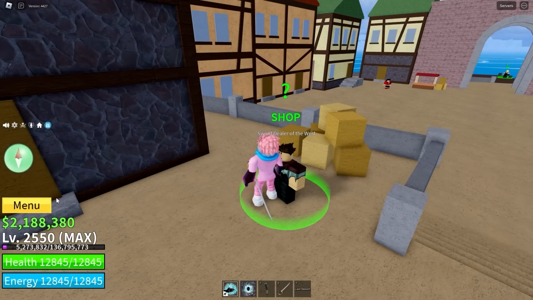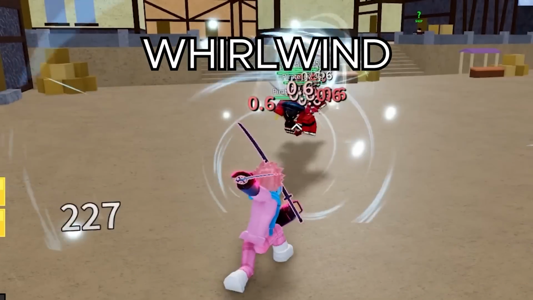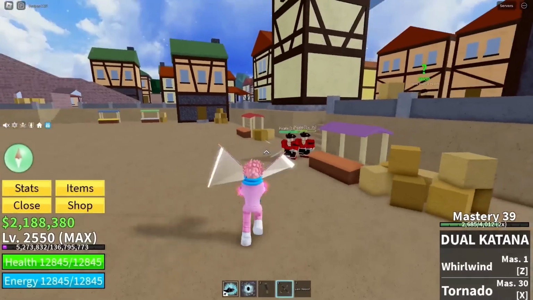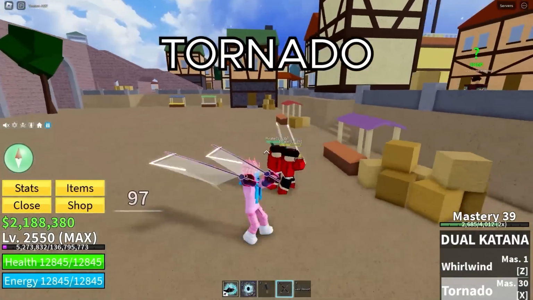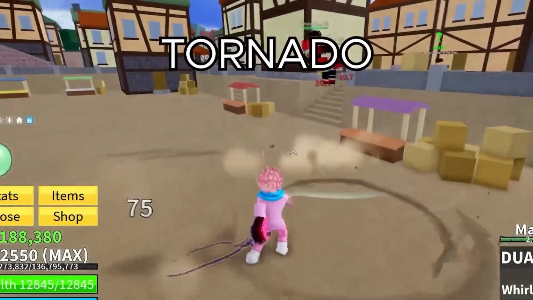The first ability of the katana is called Whirlwind, where you just shoot a long range attack and it kind of just spins around and constantly deals damage to your enemy until they go flying. Then we got the X ability, which is called Tornado, and this one has a 30 mastery requirement. And for this one, you kind of just spin around in a circle, creating a small tornado around you, and it deals a decent amount of damage.